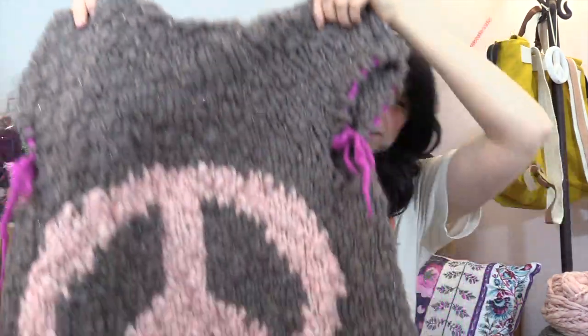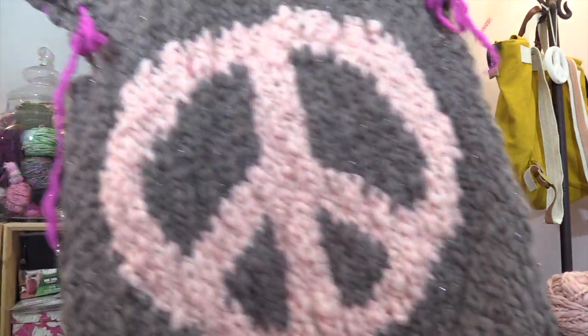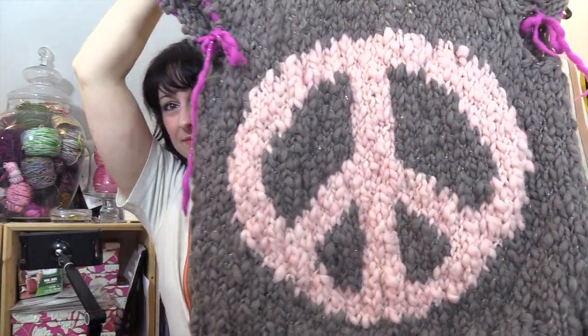Oh, you're stuck on there. Okay, it's a little bit lower. So towards the bottom, it's quite far down, but that's fine. I think since I have long hair, it actually just starts the peace sign kind of where my hair ends, which is nice because sometimes you're wearing something and half of the cool stuff on the back is covered by your hair. If you start whatever you want to put on the back of a cardigan after all of the increases are done, it puts it in a nice spot.